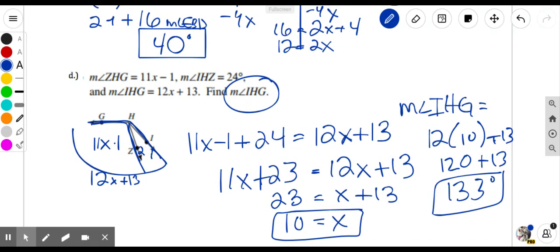So that's it for the basics of angles. You're going to do some practice on this today. Some of it is very basic and some of it is going to make you think a little bit more. So you're going to apply these rules that we learned to complete the practice.